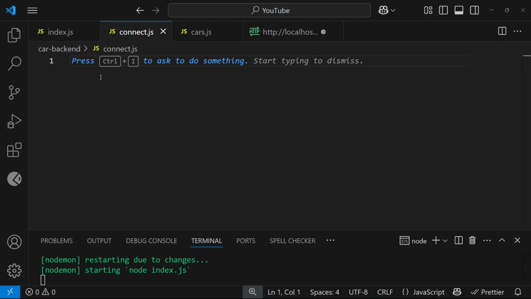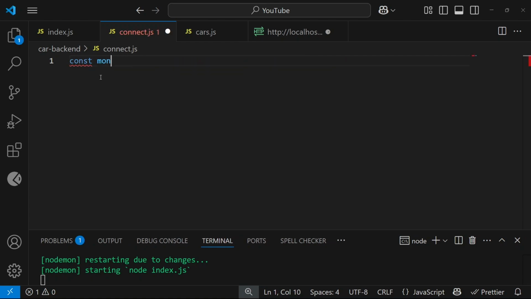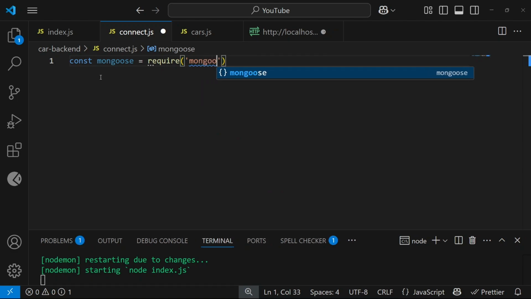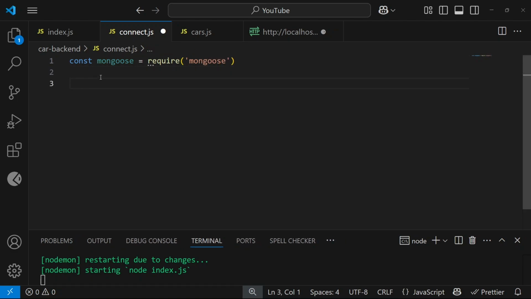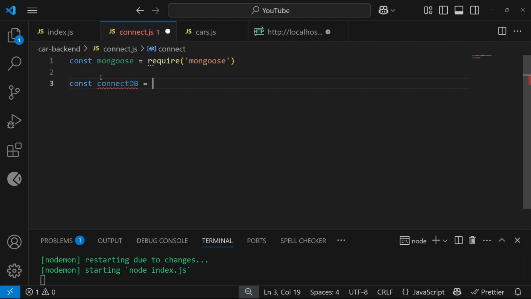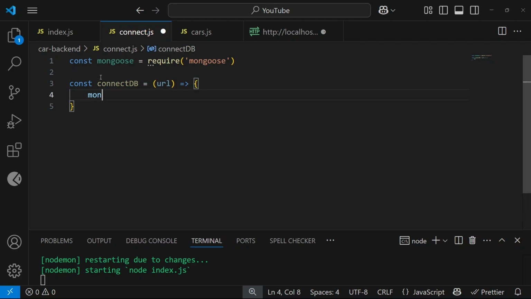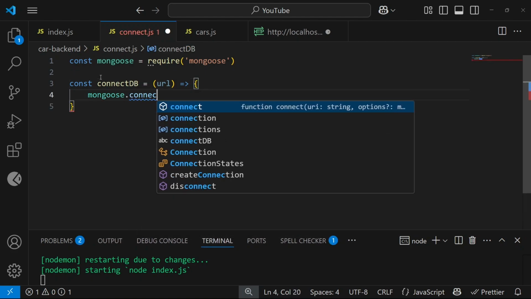Since we're going to be using the Mongoose library, we're going to import Mongoose. Next, we're going to define a new function called connectDB, which is going to take in a URL, and it's going to connect to that URL using mongoose.connect.